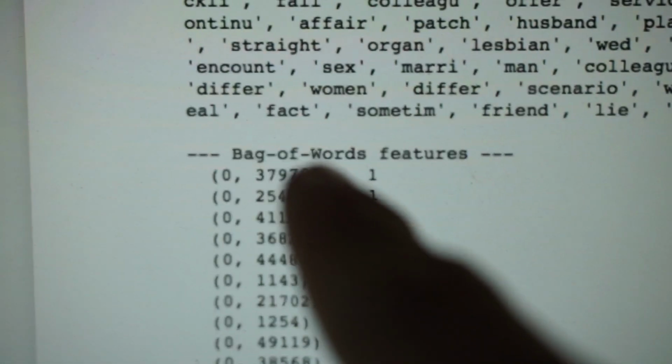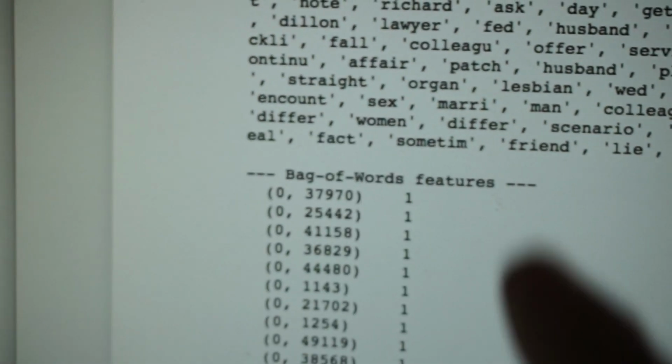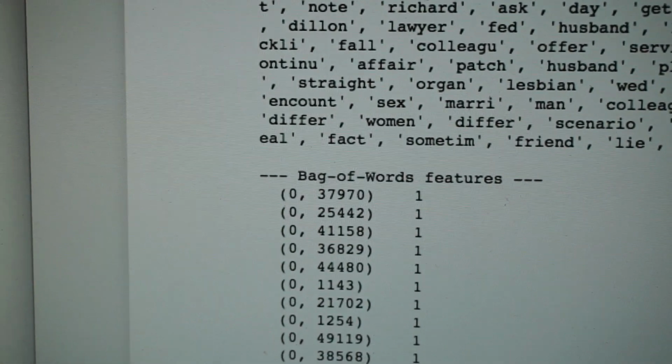And where I'm stuck at the moment is, for the life of me, I can't get this bag of words features thing. I don't even know how to describe it right now because my brain's in the sludge. Can't brain today. Let's just say it's not the right data type, or the array is not of the right shape. So that's what I'm working on at the moment.